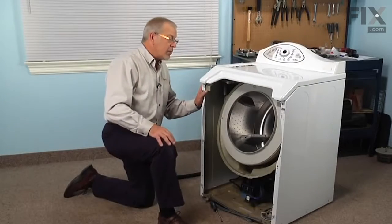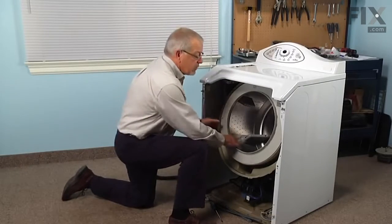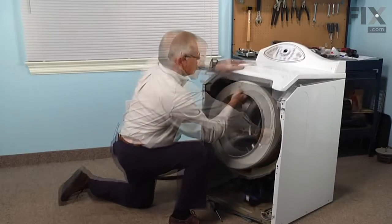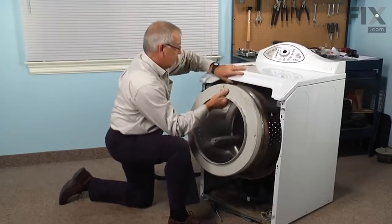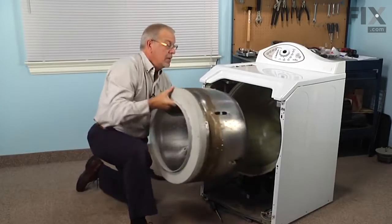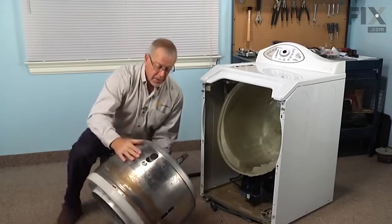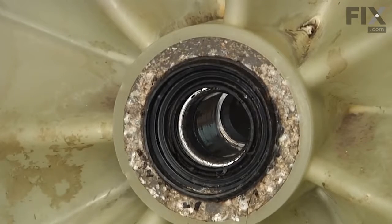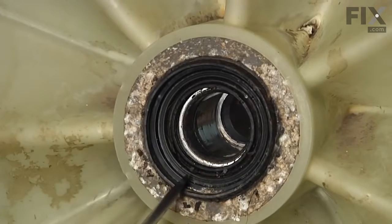Now that we have the pulley removed and the tub knocked forward, we can pull it the rest of the way out of the bearing housing. We need to lift the top slightly to get it all the way out, and then we'll set the tub aside. Now that we have the inner tub removed, we have access to the lip seal.